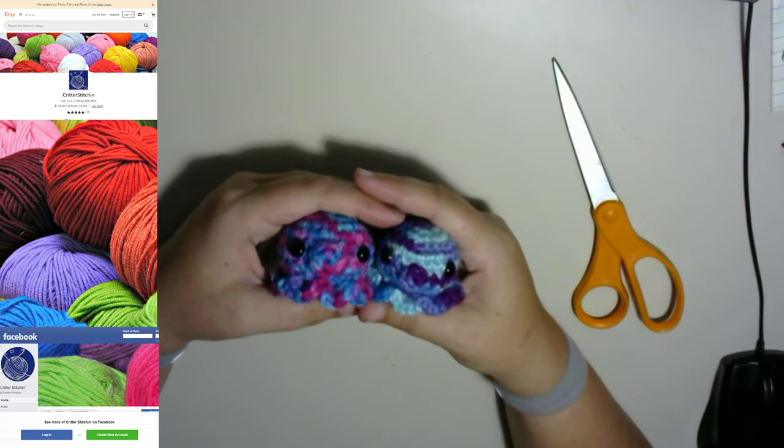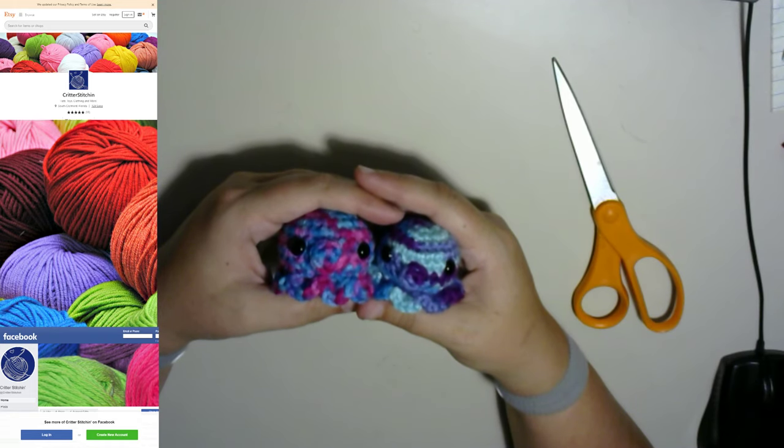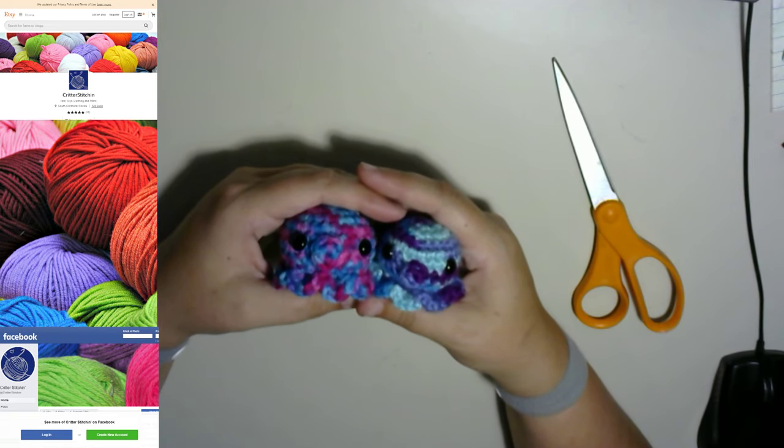So I'm going to put out a poll to figure out what you guys want to see me make next time. Because if not, I'll probably do something like granny squares, because those puppies can be used for so many different things, and they're so easy.